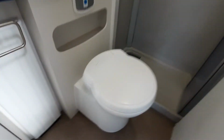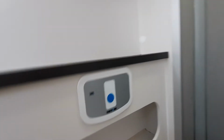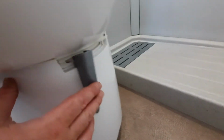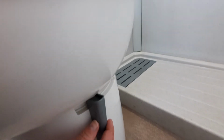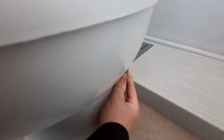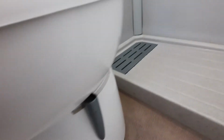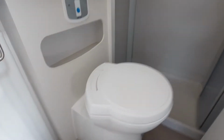Bathroom area, I mentioned earlier about the toilet. So we've got a flush, which is the little blue button, and an indicator to tell you whether you are full or not. We've got your toilet cassette, which is found underneath here, and to remove it you must have this blade in the position that you see here on the video, so to the front of the vehicle. When you're wanting to open the flap on the actual toilet itself, you just push that to the back of the vehicle, and that will allow anything to go in the toilet, and pull it back when you've finished whatever you are doing. The toilet does then slide around and move around, so choose the best place for yourselves.